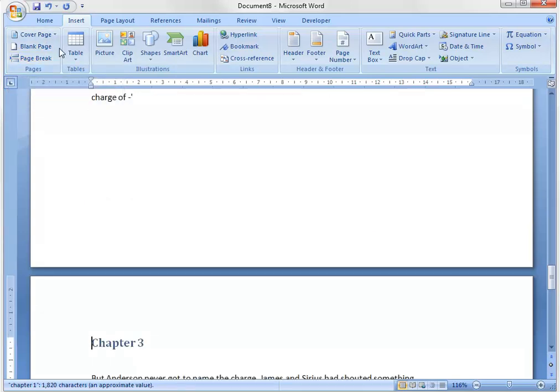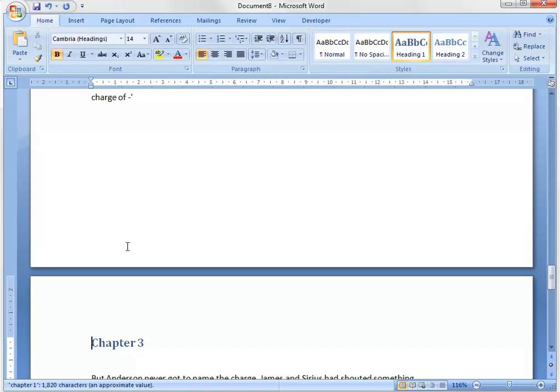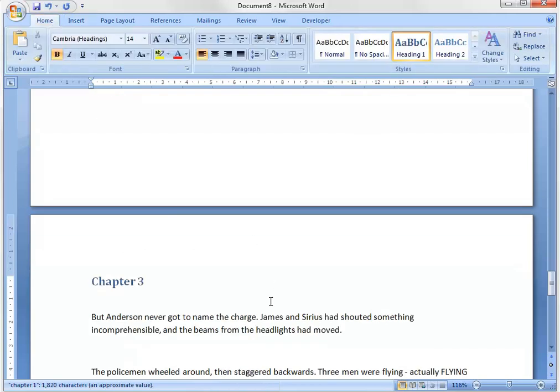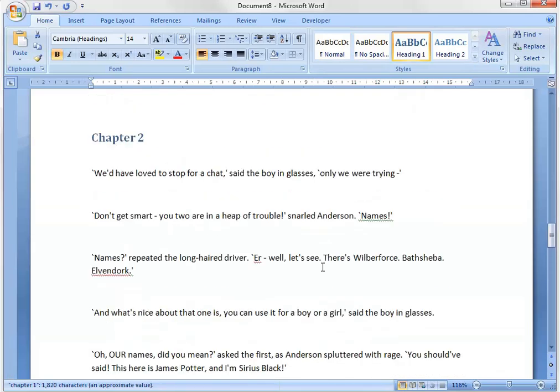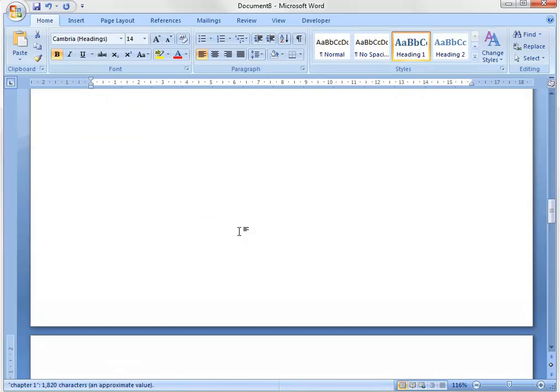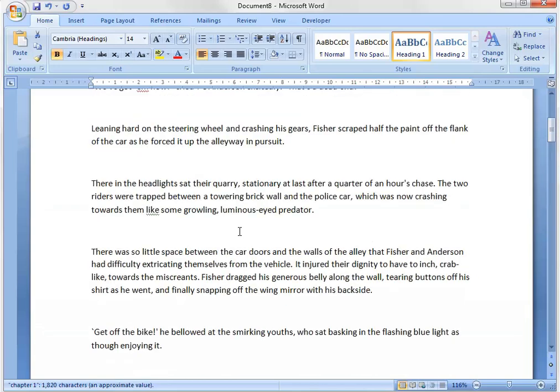Another thing I'm going to do as well, if I go onto Home tab, you can see here that these sections are headers, and then we've got normal here. This is very crucial, especially when you want to create an automatic reference page. Always make sure that you've got headers. These are going to be very handy later on.